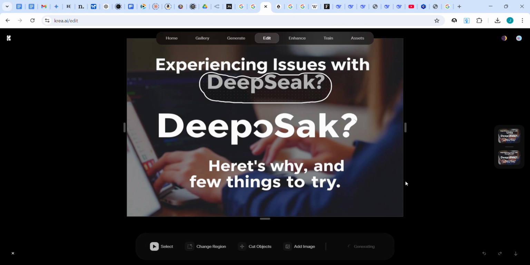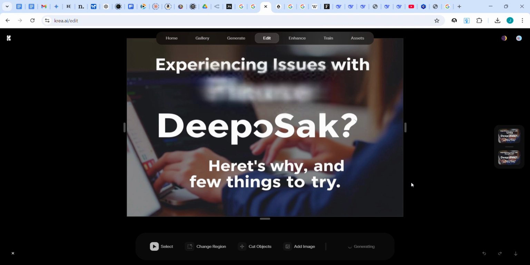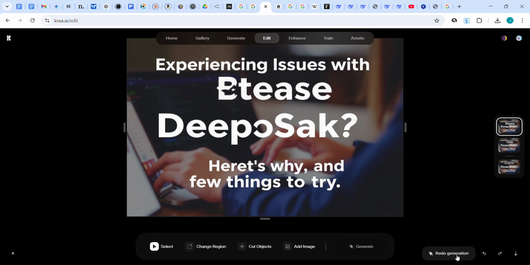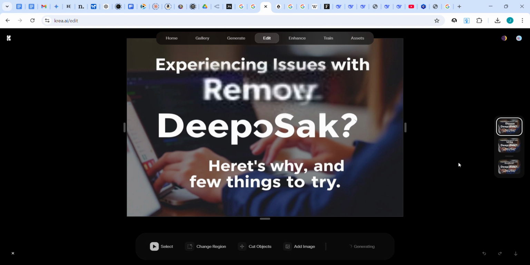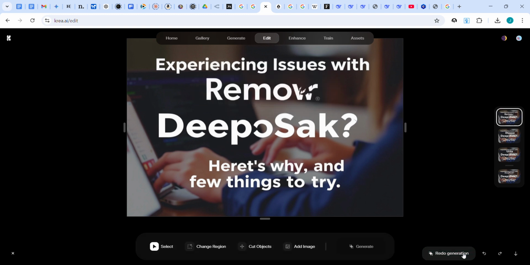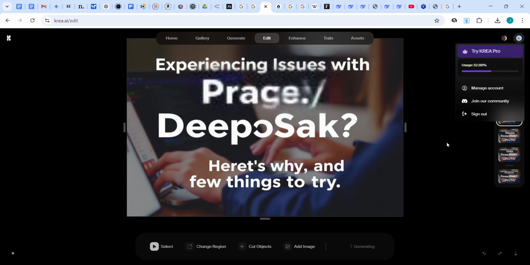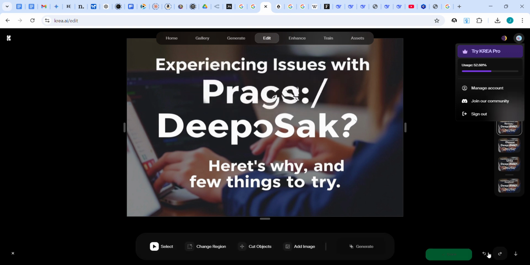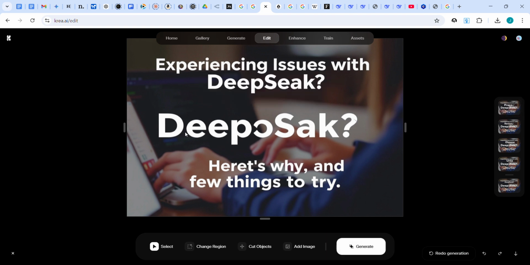Alright, let's see what happens. And you might have to try a few times before you get what you want. Again, it's giving me fonts. So that's not working out. Let me try a couple more times before I give up on that one. Alright, it looks like it's not going to replace it with background, which is what I want. Okay, so we are going to back this up. Just leave that one alone.